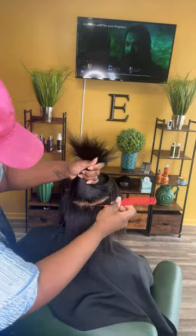Let's check here where her temple area is. Perfect. I'm going to use this one because I'm going to layer your face. Okay. Use this one. Hold that one for just a moment.